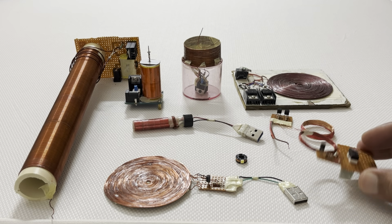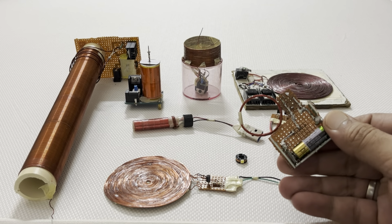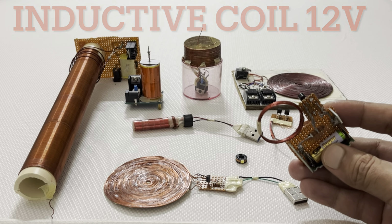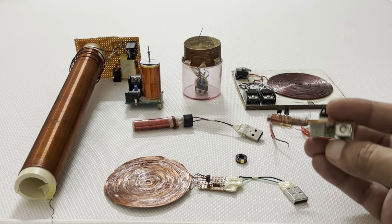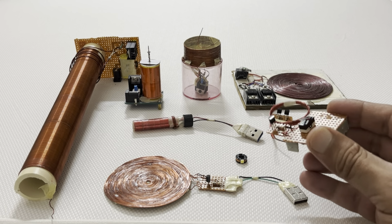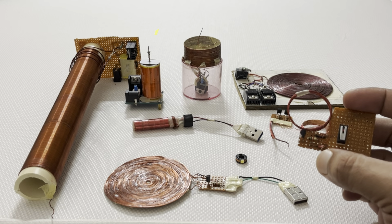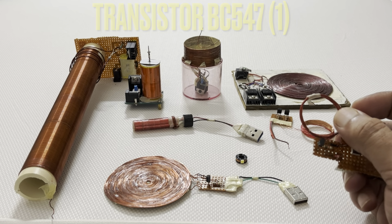This is the inductive coil which is operated at 12 volt cell. It is made using a single transistor BC547 and resistor 1k ohm and a copper coil which has 25 turns.